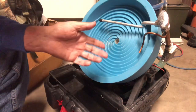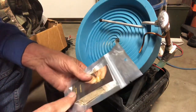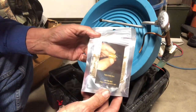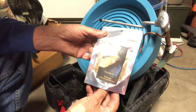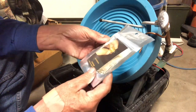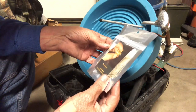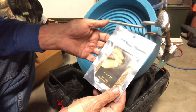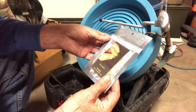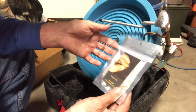Anyways, I usually run my own pay dirt, but I haven't had a chance to go out in the hills yet and get any. But I do have this sample bag that I bought. Actually, I almost bought this quite a few months ago. It's from Tom's Gold Dirt. I forget, I didn't pay much for it, maybe $8 or $9. But we're gonna run this through. I'm not expecting much out of it. Like I said, it's just a sample bag, and maybe we'll get a few flakes out of it or not. We'll see. George gives Tom's pretty good reviews, so we'll go ahead and run this and see what it looks like.